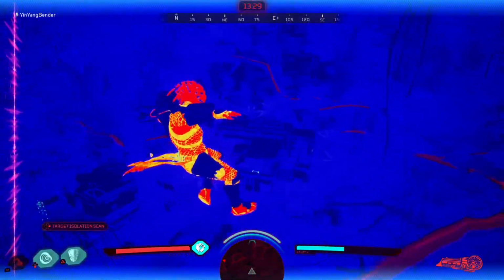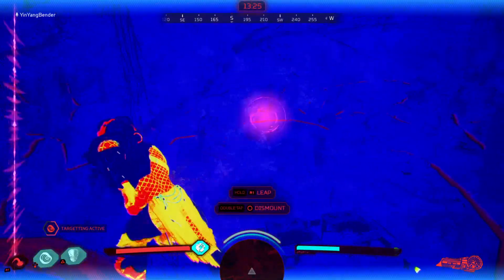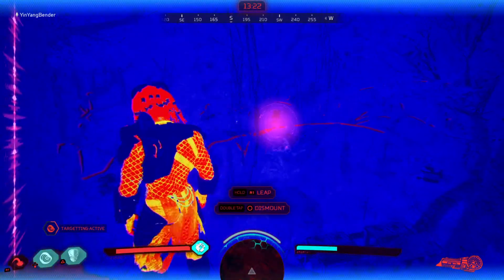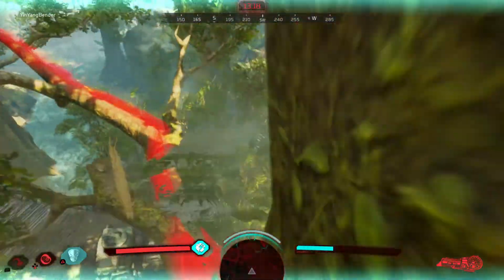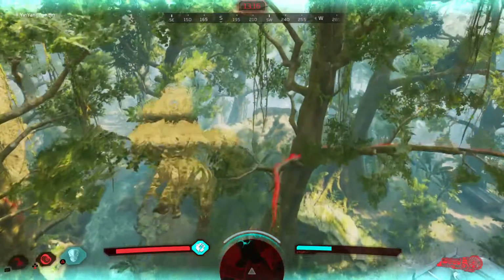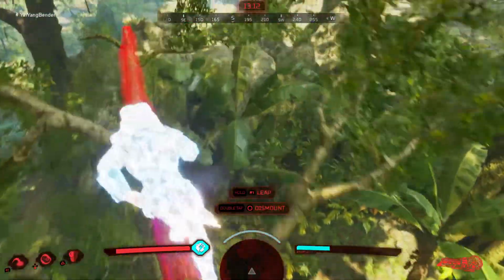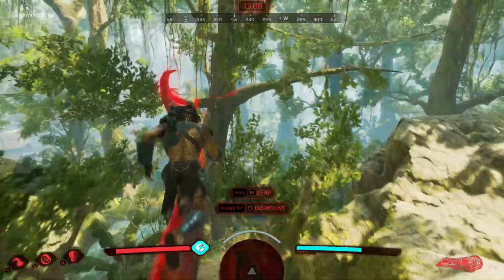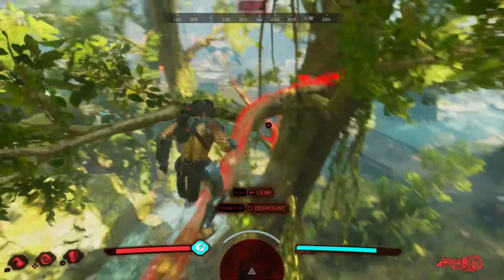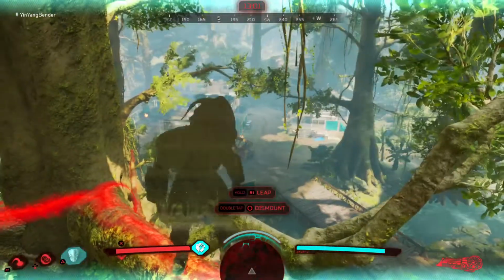Alright, which characters? Oh, that one? Oh, so that's the characters that are highlighted, and that means that that's where they are. Right, I gotcha here. Oh, and he goes to the branch. Yep. Alright, gotta be invisible now.